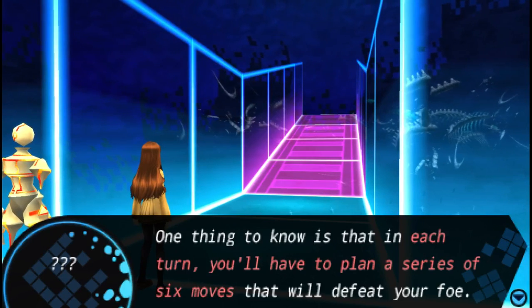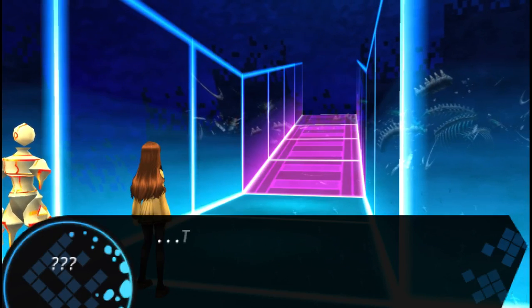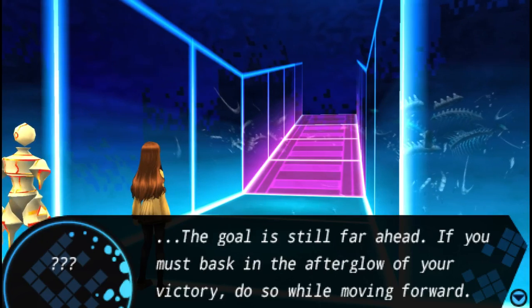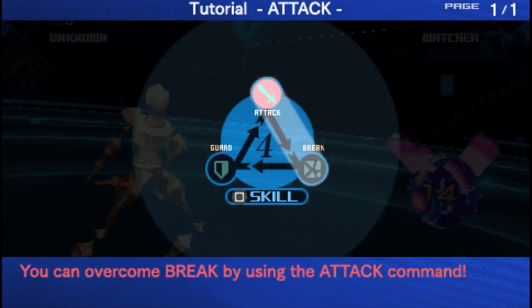One thing to know, in that each turn you'll have to plan a series of six moves in order to beat your foe. The goal is still far ahead. If you must bask in the afterglow of your victory, do so while moving forward. You can overcome break by using attack command.